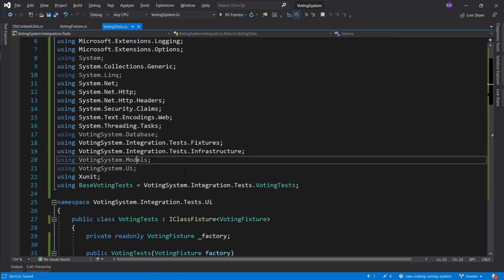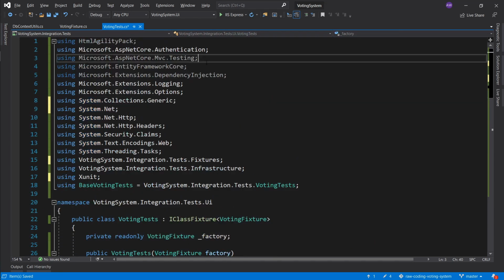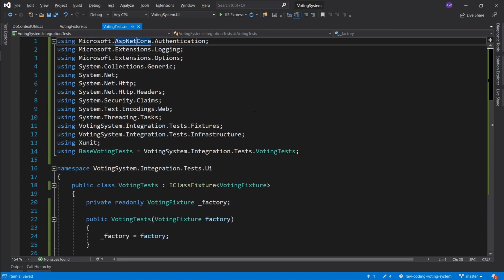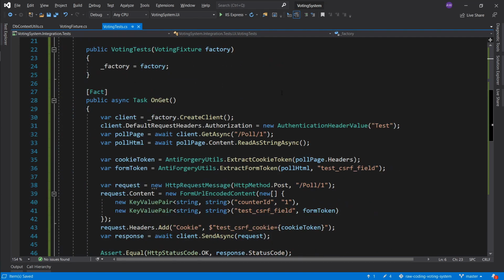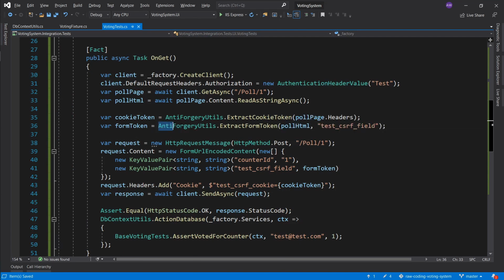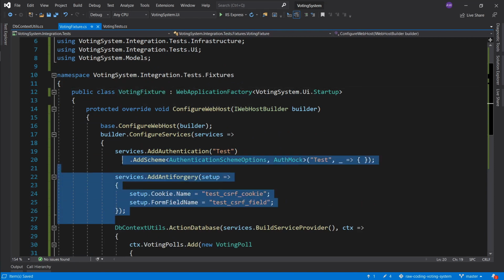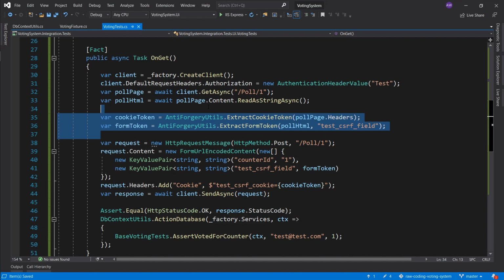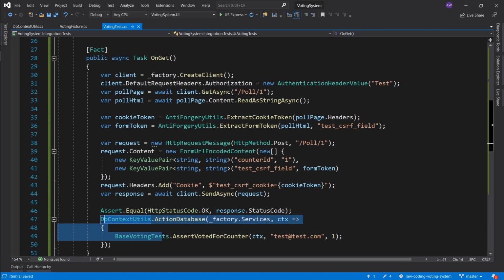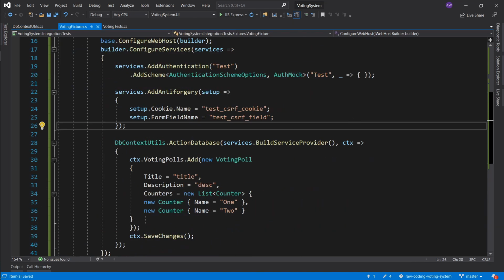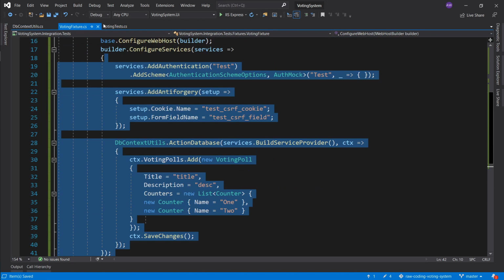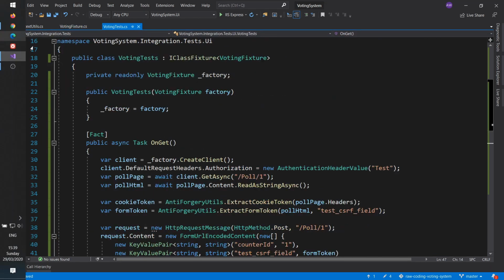Right, so let's clean up the imports a little bit. These up here as well. So you can see we got rid of a lot of dependencies, like the HTML Agility Pack that is now primarily inside the anti-forgery utils. So anything else that's going to be using the anti-forgery stuff, that can implement this voting fixture, or it can be an extension function or whatever. The idea here is that this is some common functionality that we can extract and set up, okay? As well as actioning the database and doing the whole setup for all the tests in our own wrapper of the WebApplicationFactory. But nevertheless, let's go ahead and run this.